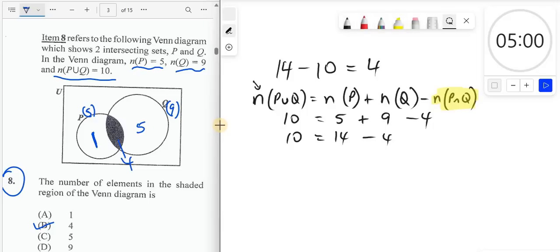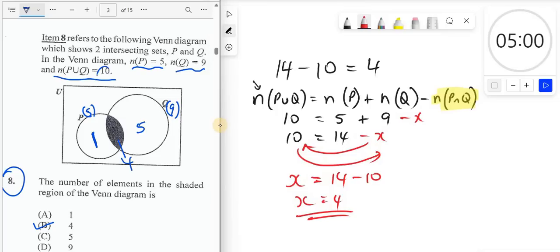All right, so in the event that we did not know, or, you know, I didn't know this, that we have 4 there, I can just put an X minus X and then solve for X. All right, so I'll transpose the X over and transpose the 10 over. So I'll have positive X over here and the 14 puts it back and the 10 goes over as minus 10. And so we have X equal 4. Well, you guys see how I got it quickly, right? I just recognize that, look, I suppose I have 10 in the union, but when I add 5 and 9, I got an extra 4 because I get 14. So I'll subtract them and that's going to be the intersection of 4 quickly, done within 20 seconds.